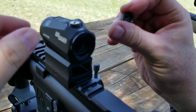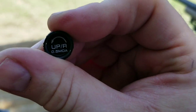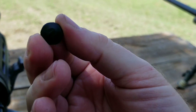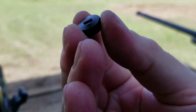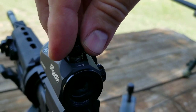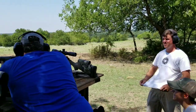All right, so there's our elevation, and on the inside it tells you which way to go for up. And flip it over. It's got no tools required. It's all built in. It's got a nub right there. So what was the adjustment again? 0.5 MOA. Okay. And I was in the dirt. Yeah, you're in big time in the dirt. All right, so we need to go way up then.